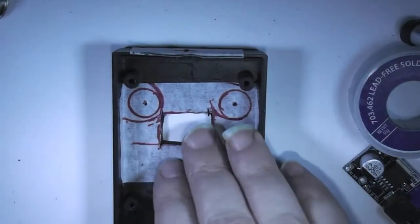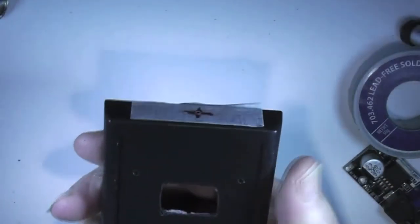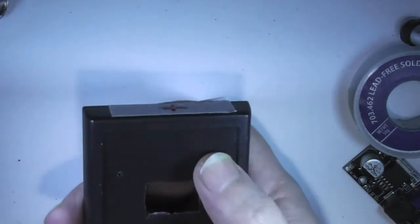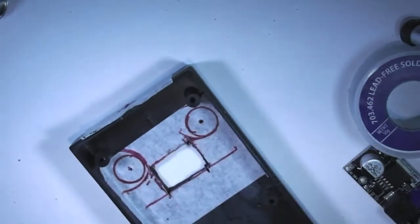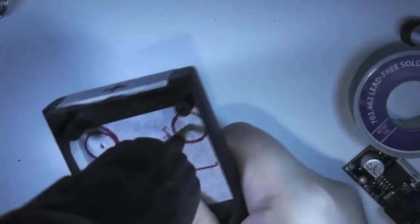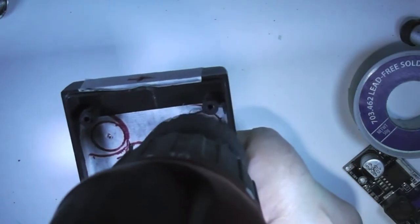When I left off last week, I had just finished drilling the 3 pilot holes I need, so I suppose now it's time to finish off the holes. And what I'm thinking is, this is probably going to be right-handed, so I'm going to want a button here where it's going to fall naturally for the thumb. So this side will be for the control, so that's going to be that one. I will drill that first, and I want a 1/4-inch hole for this, round about. So I'll just drop down at the pilot and be a nice simple 1/4-inch hole.